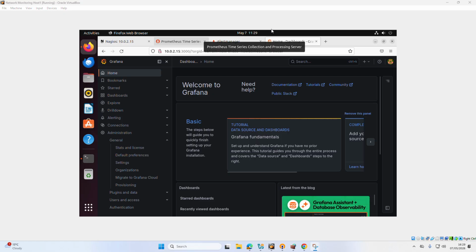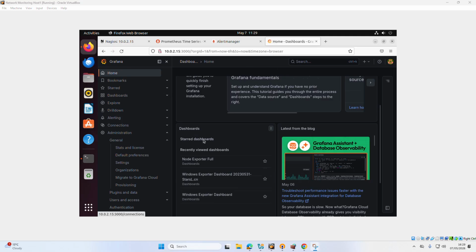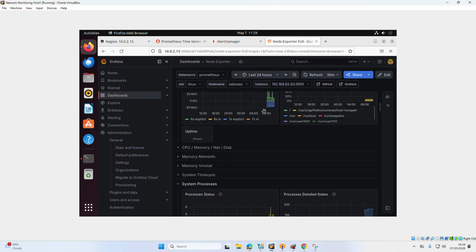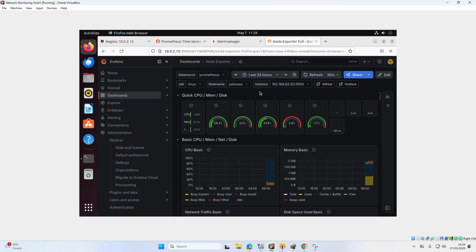And what this does is it converts raw numerical data into visual dashboards, as shown here. This is an example of my Linux client machine.